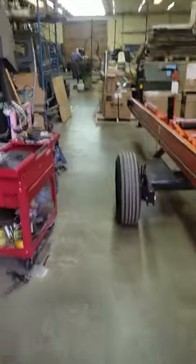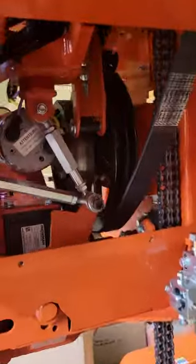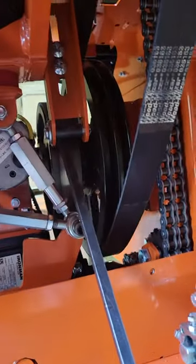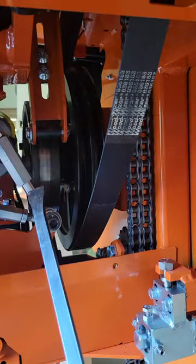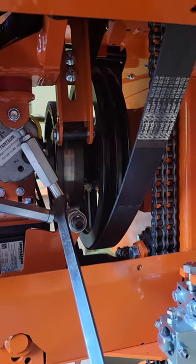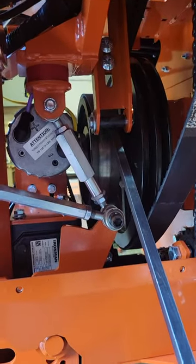So we've got them loose. Go over here and grab a trusty pry bar — you can grab whatever you want. But essentially, now that those bolts are loose, you want to come to this side, gently lift under here, and just lift up until you see this gap closed down to about a quarter of an inch from the bottom. We'll do this in real time — hopefully it doesn't just slam down.